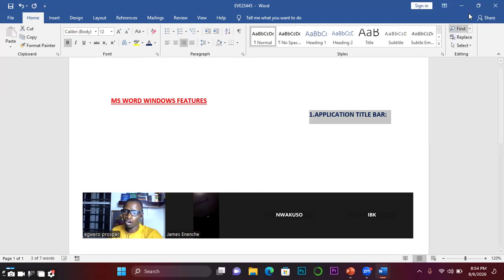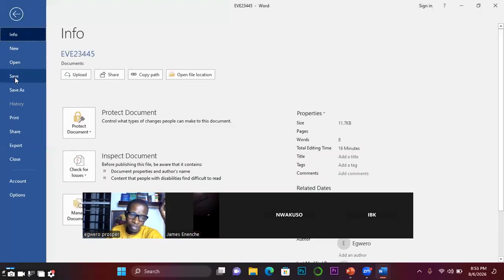Now, this one is dangerous. Before you click on this button, if you have added anything since the time you saved, please, I beg you, make sure you go back to File and click on this Save. Now you know the difference between this Save and this Save. What's the difference?